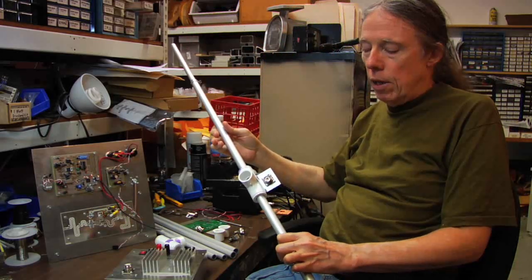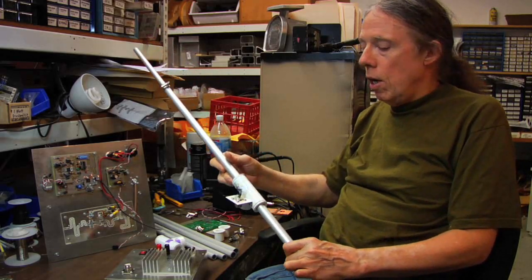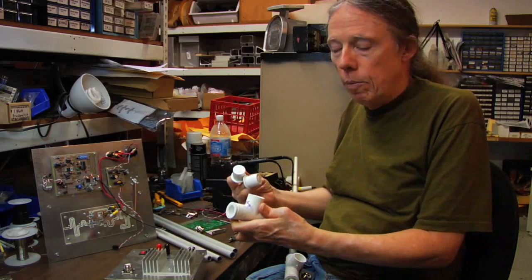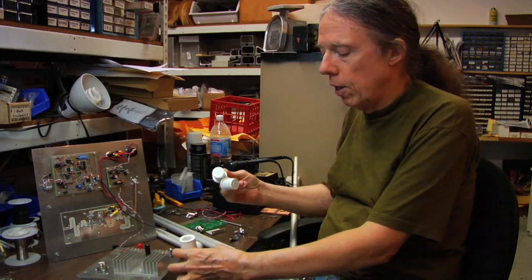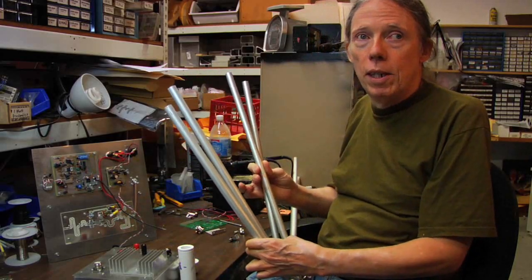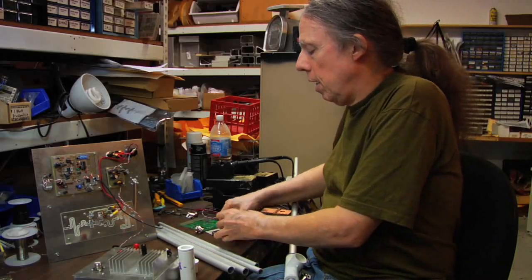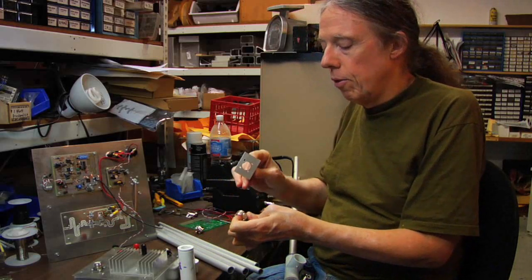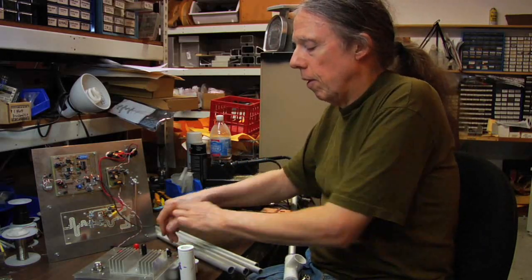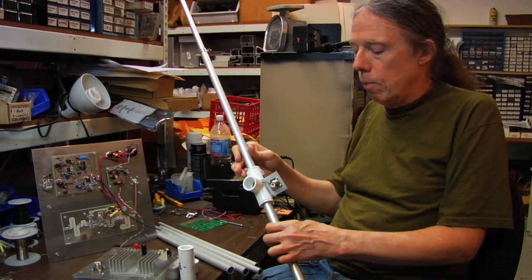This is called a dipole antenna. We can provide this to you fully assembled and tuned to a frequency that you specify or you may also purchase as a kit which is actually composed mostly of items that you would find at a hardware store. PVC pipe fittings, aluminum tubing cut to length, and the other components being a couple clamps, a bracket, a connector, and a few screws. So that basically is everything that goes into making up this dipole antenna, either assembled or as a kit which we provide to you.